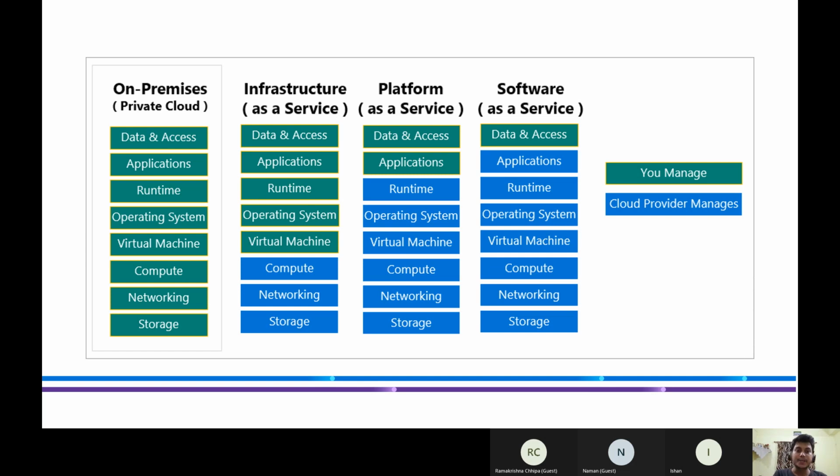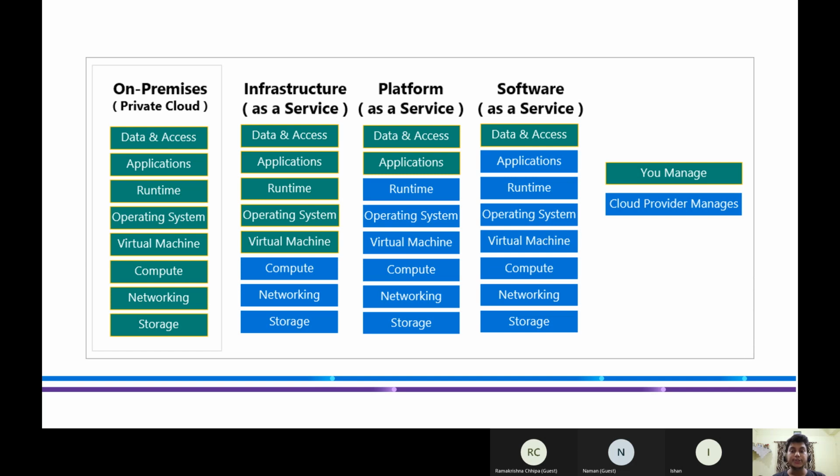Other than that, for example, in WordPress, as I told, you are going and creating a website. Other than that, how they are making it, how they're deploying it, you don't need to worry about it. And in infrastructure as a service, you manage data and its access, applications, runtime, OS, because you are renting the virtual machines.